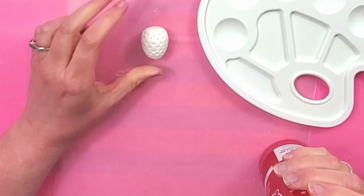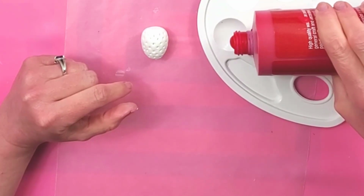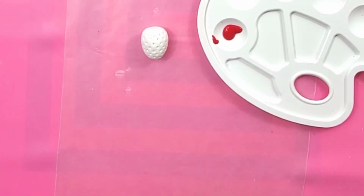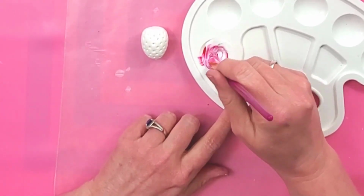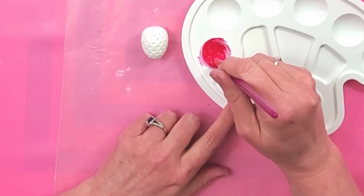So depending how glossy you want this to be will depend how much Mod Podge you add to your paint. So I want mine pretty glossy, so I'm gonna add like a third paint and two thirds Mod Podge. You could also just use gloss paint if you have gloss paint. I don't really like the red color that I have in gloss, so I just figured I'll do it this way.